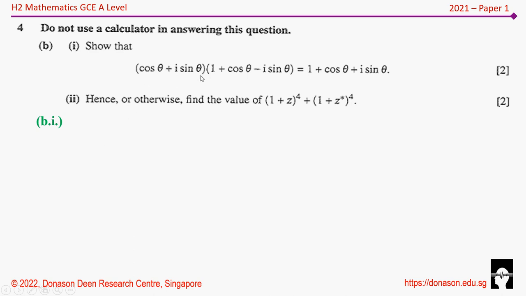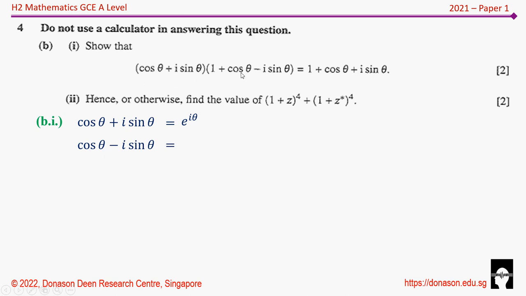So cosine theta plus i sin theta, if you express it in exponential form, is simply going to be e to the power of i theta, because this also doesn't have any coefficient in front, so the magnitude is 1, and the argument for this complex number in the first bracket is simply theta, so I just put it as i times theta. Now let's look at the second bracket, which says cos theta minus i sin theta.